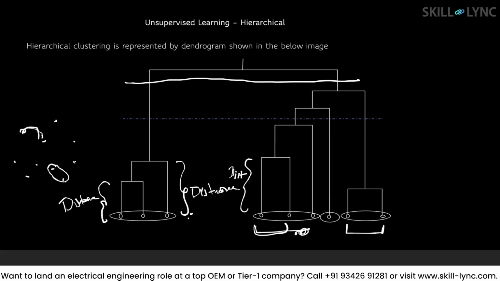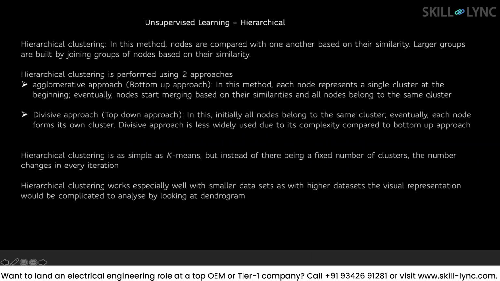Okay, great. And the disadvantage of k-means you already know: you won't be able to visualize the data in a better way in k-means. So that was the thing which I wanted to discuss. But before going ahead, I want to tell you that in hierarchical clustering, there are 2 approaches. One is the agglomerative approach and the other one is the divisive approach.